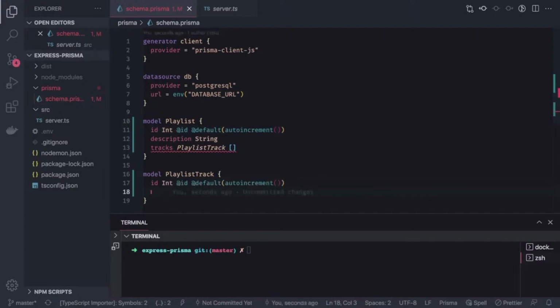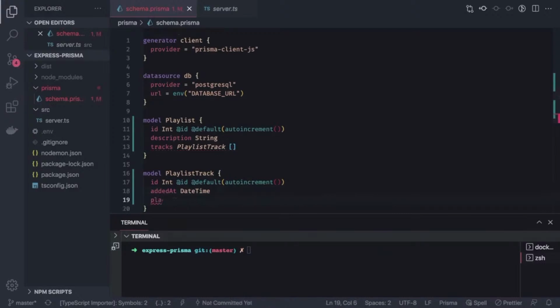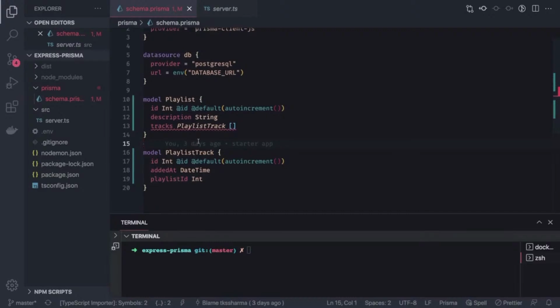And then all the other attributes, let's say I have added at, and this is a timestamp column, so it will be DateTime. I also don't know the exact syntax, so I'm just using this plugin and it is helping me a lot. Let's say I have a playlist id. And how can we create the relationships? That's another thing now, because we are not going to have only a single table. There can be n number of tables, and there will be relationships like one to one, one to many, many to one, many to many. Here we are going to have the playlist id as a foreign key in the playlist track. So how should we define it?